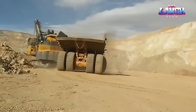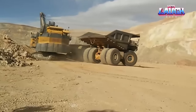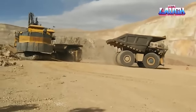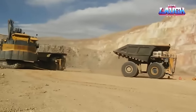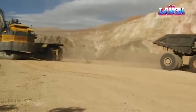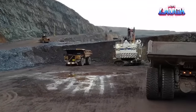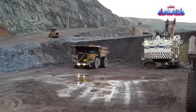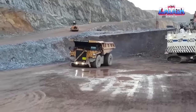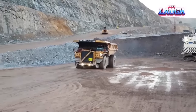Here's a fascinating tidbit: it's the most expensive production vehicle globally, with a hefty price tag of over six million dollars. Its enormous tires tower over 10 feet and weigh more than 10,000 pounds each. The tank can hold over 1,000 gallons of diesel fuel, and it features a sophisticated computer system monitoring 500-plus sensors for safe and efficient operation. When do we unleash this mechanical titan? It's the hero of colossal open-pit mines, transporting massive loads of overburden and ore.